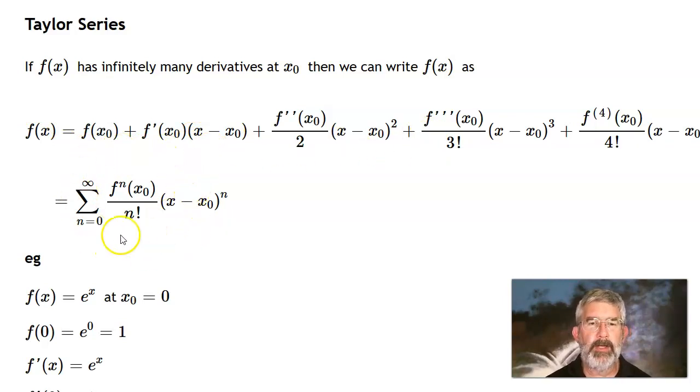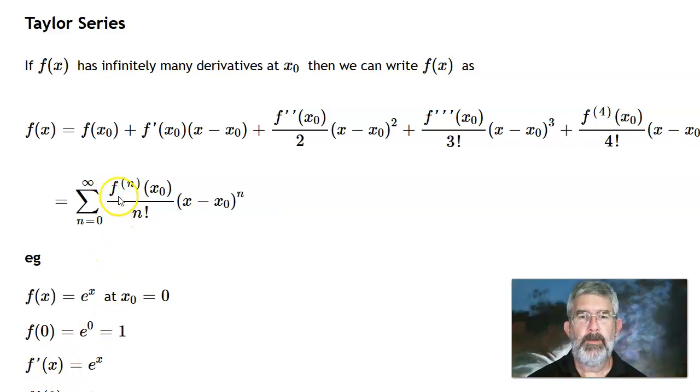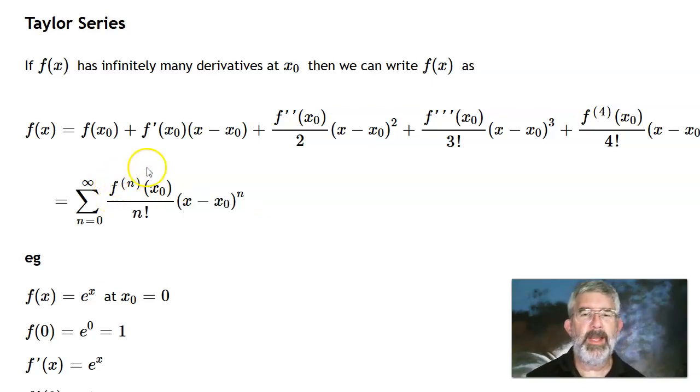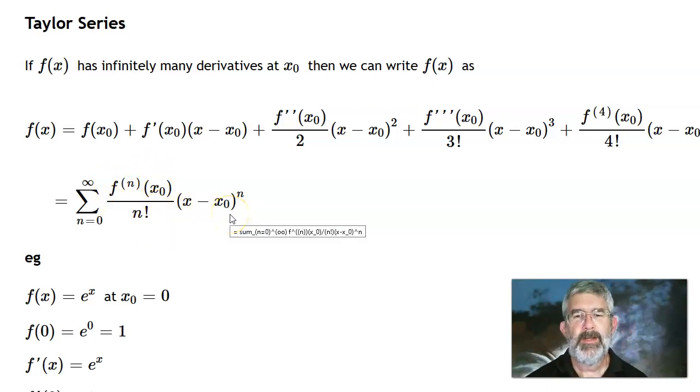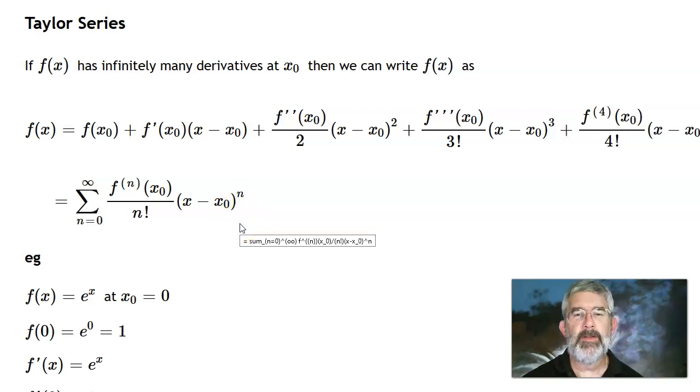A shorthand way of writing this is the sum from n equals 0 to infinity of the nth derivative of f. I'm going to fix that because we generally write the nth derivative with the n in parentheses so it doesn't look like f raised to the n power, that somehow we differentiate that. Differentiate the derivative? Yeah. So anyway, the nth derivative at x0 divided by n factorial times x minus x0 to the n, right? That is the Taylor series.